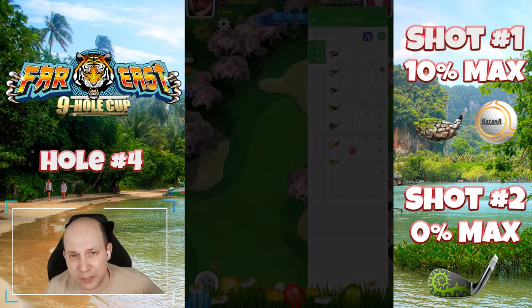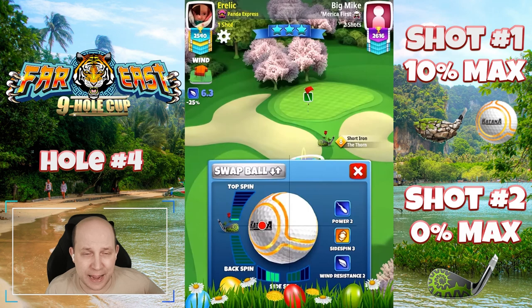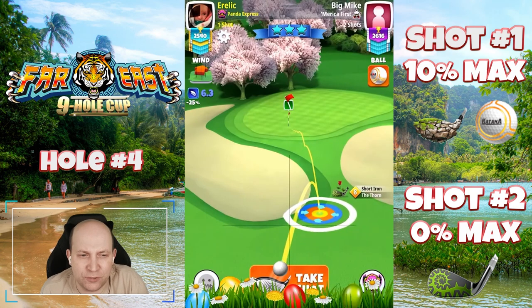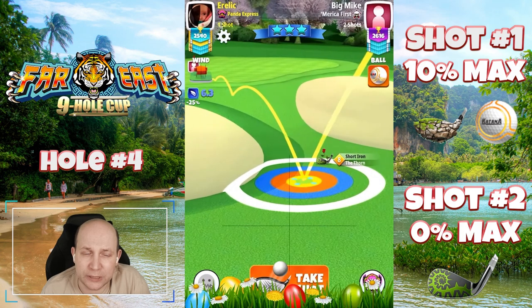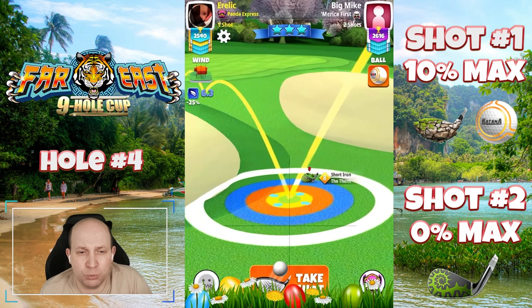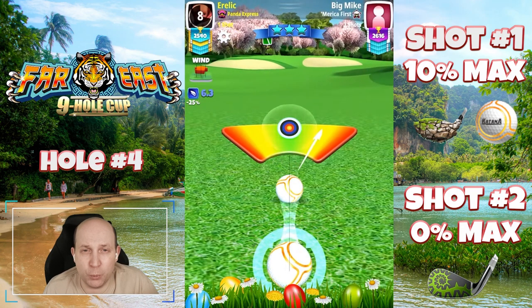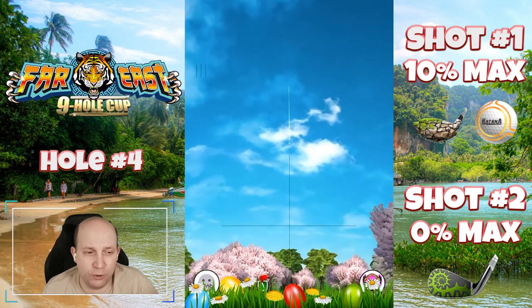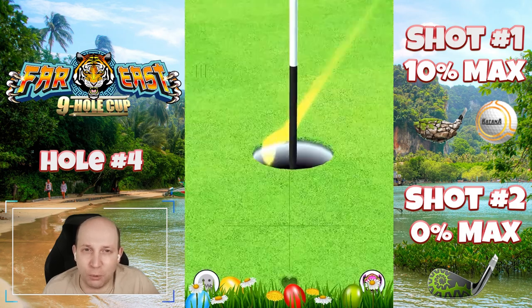Second shot, 328. There is a dunk here if you want — I actually showed the dunk getting down in my rookie video. If you want something more consistent: three left, about 1.3 bars of topspin. That second bounce is about the distance from the edge of the fringe — a ring and a half down — with the tip of the ball just trickling up to the pin, yellow ring just about touching, while clipping into the rough. I'm pulling this one 0% max with the Thorn. Clean bounce rolls up very, very nicely. Get in the hole — let's go on to number five.